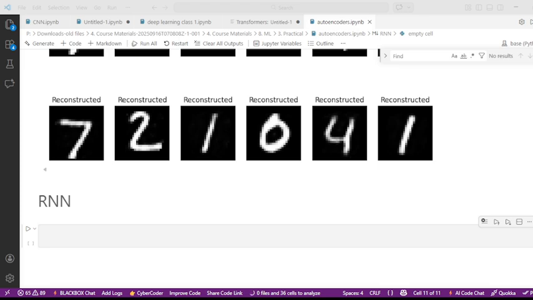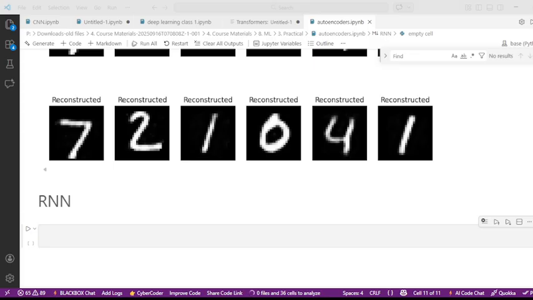RNN in the sense recurrent neural network architecture. A simple recurrent neural architecture is a type of neural network designed to handle the sequential data that we have discussed already in the previous sessions. Whenever you are using the LSTMs and all, the simplest version that we have seen is a recurrent neural network.